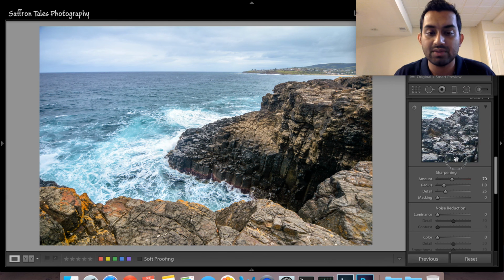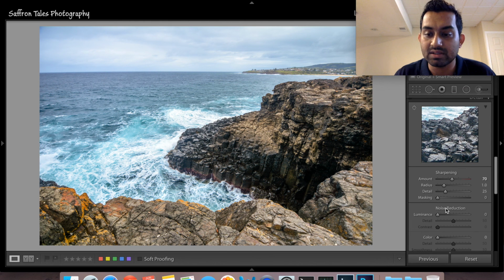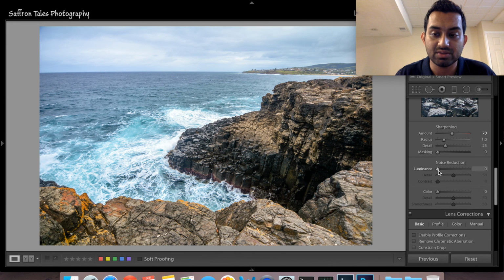And the next thing we need to look at is the luminance, or the noise reduction. And there are two kinds of noise reductions that you can use. One is the luminance noise, and the other is color noise. For photos like these, we use the luminance noise, and color noise comes into play when you have, say, a picture that you've taken in a very low light condition, where there are those red and green and blue small pixels, the color noise that you see. So that's where this second slider comes in.